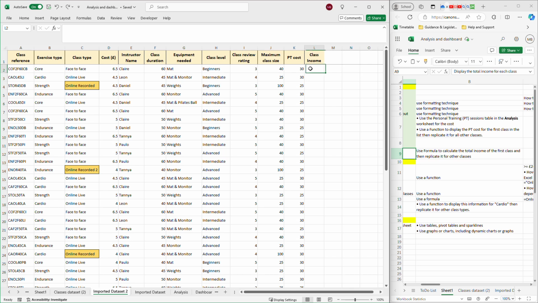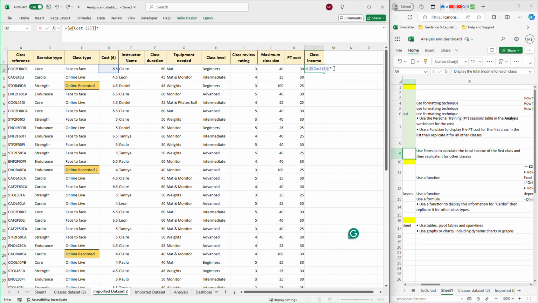You do equal. Instead of putting 6.5, you have to understand this: refer to the value in this cell. We're referring to the cell rather than the 6.5, the price.